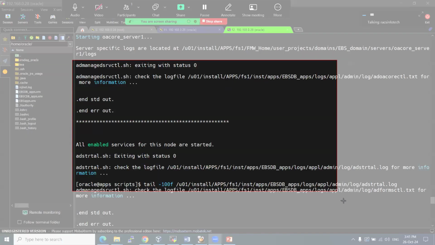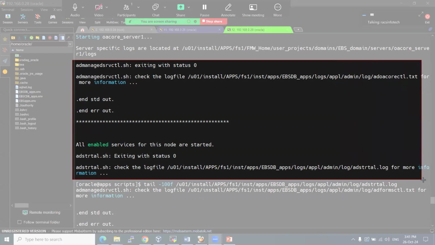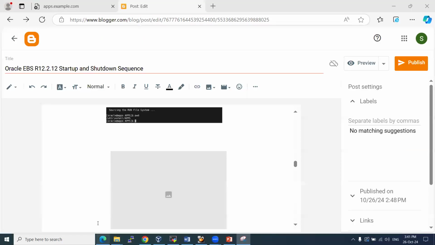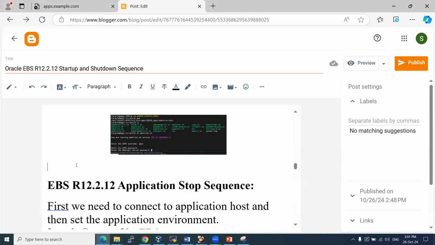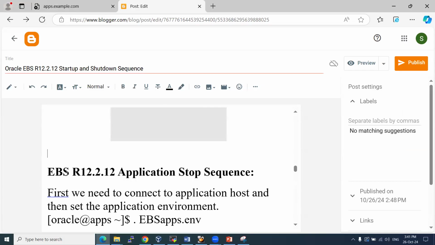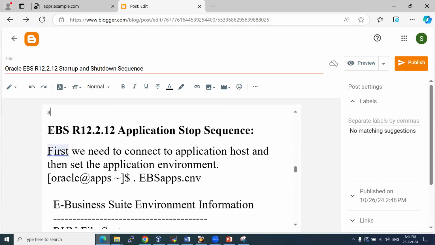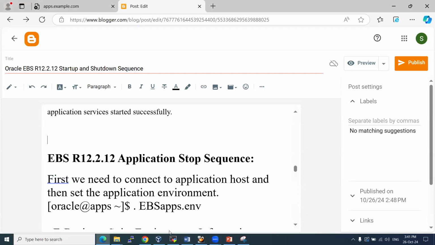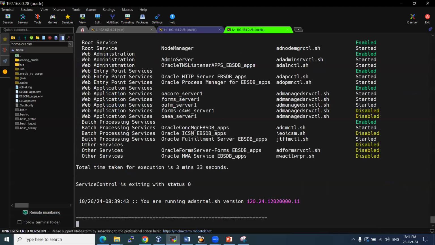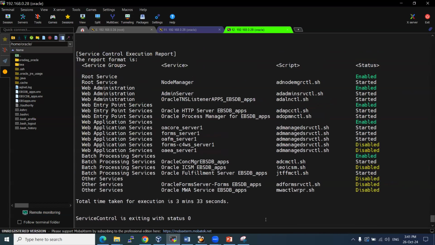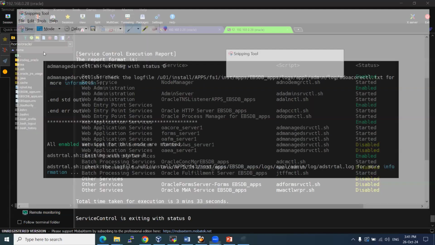So your application services started successfully. And then I'll give you the log. Application services started successfully. How do we get to know it is successful or not? By seeing this log file, all the services status.